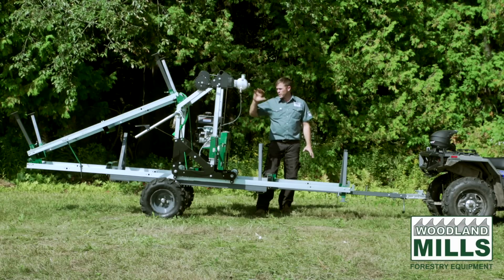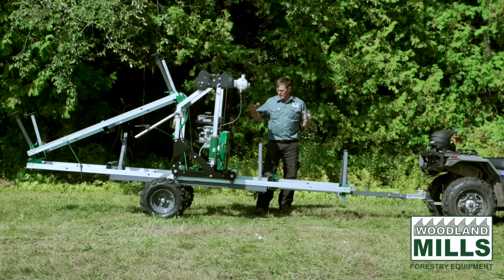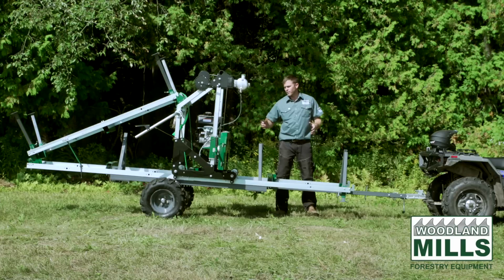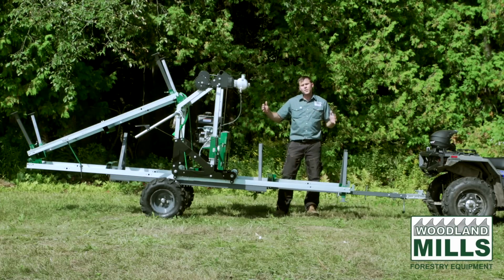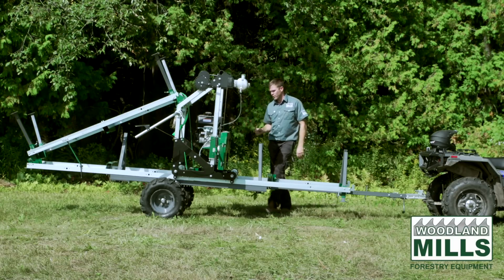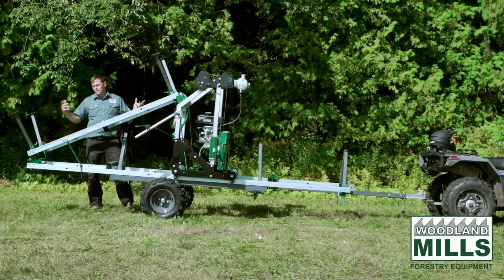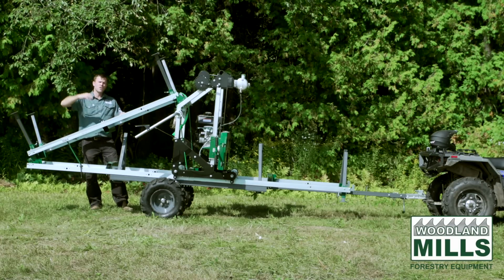Next, I want to talk about how this entire package would be packed, shipped, and delivered if you're to buy it all at once. So the sawmill comes in a steel crate with a cardboard sleeve. Then we have the trailer crate, again in a steel crate with a cardboard sleeve that stacks on top. And then from there we have the trailer and track extension, and these are shipped in a cardboard box and packed at the length of the tracks. And this again is placed on top.